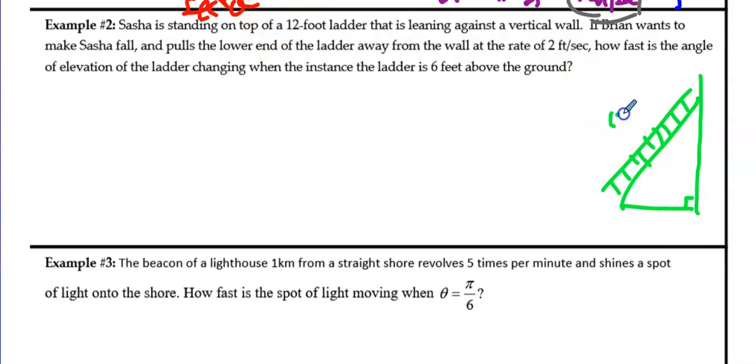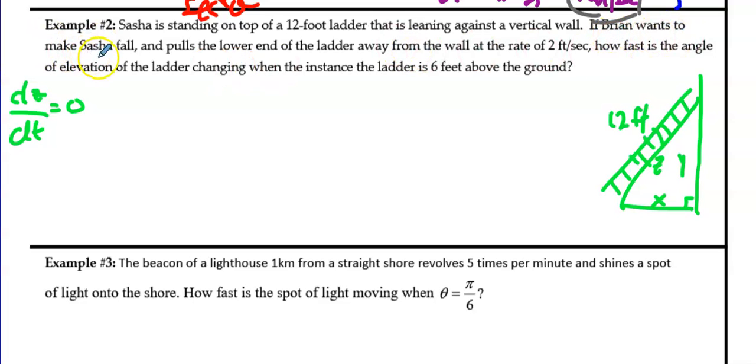She's standing on top of a 12-foot ladder, sorry. And we already know that the change in z with respect to time is going to be 0, right? This ladder is not going to change. This distance is not going to change. So we know that when we're looking at this, the hypotenuse is going to be part of our trig function. So we're not going to use tangent. We're looking at only sine and cosine.